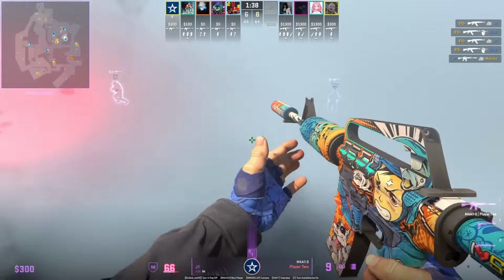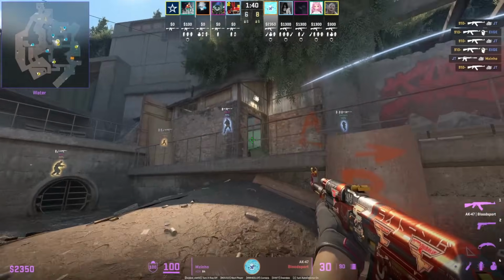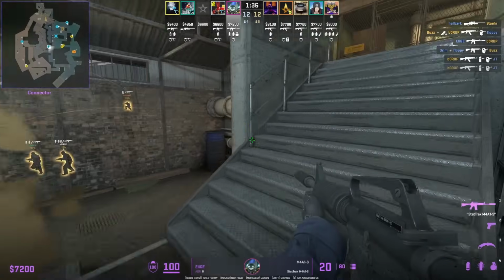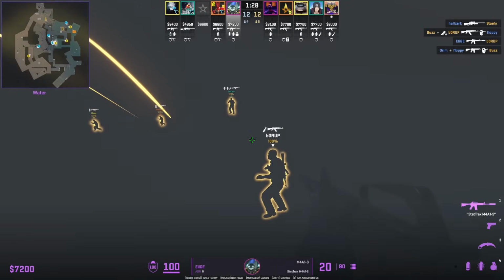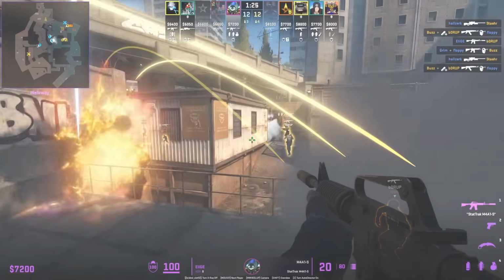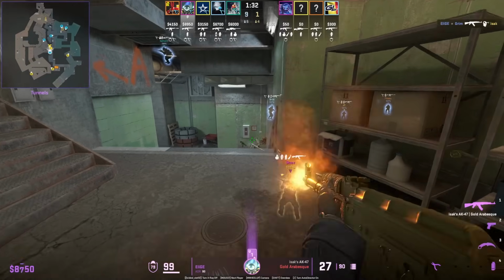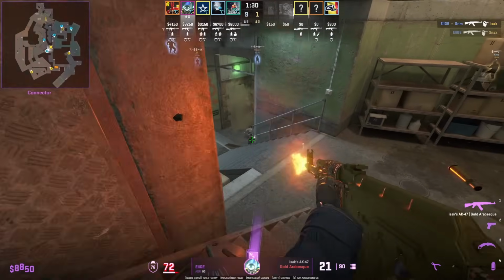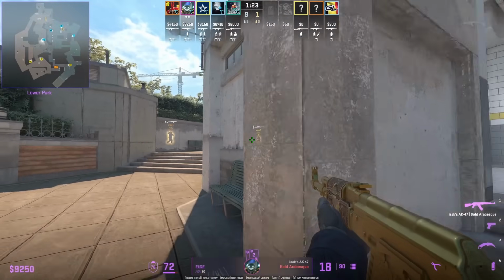If the T's don't smoke off the door, you're going to see that they have a hard time trying to clear both short and connector at the same time. Here's a better clip of showing EliGE helping out towards B, where you see the Astralis players are executing and EliGE is going to catch this player running up short. Playing inside connector can be super hard for the T's if they don't use their utility because there's so many angles and positions they need to clear, so it's going to definitely favor the CTs.